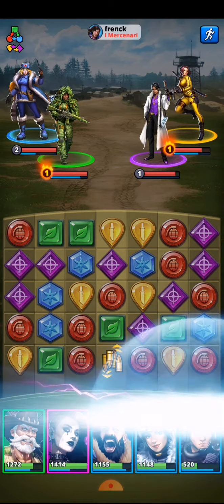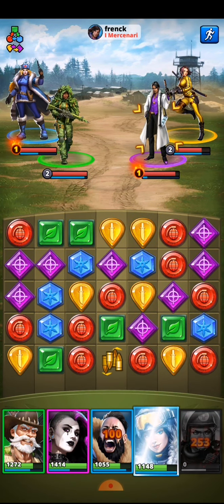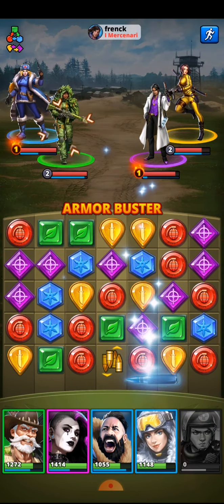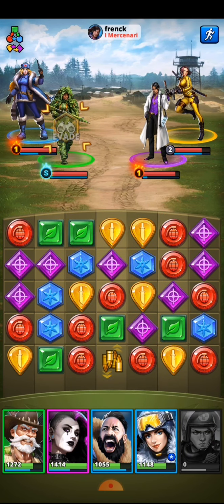Now, boom! Now I'm going to... my healer is dead. That's not good news. I'm going to target a DD here as the... evade, that's handy.